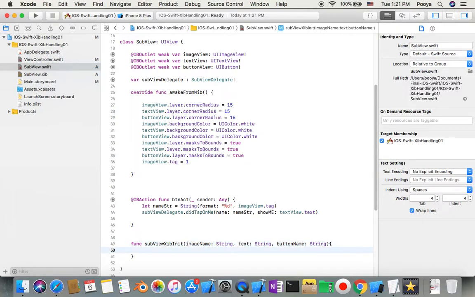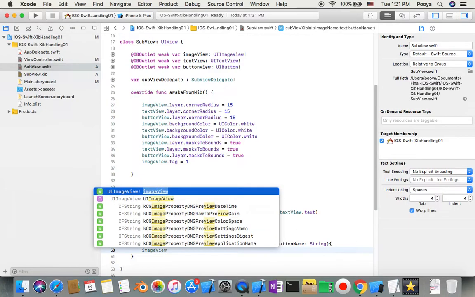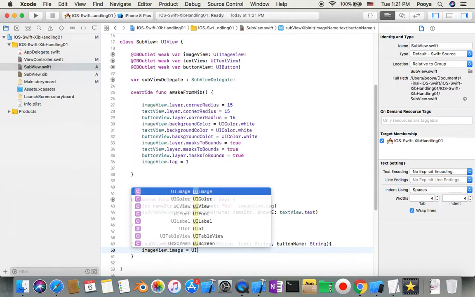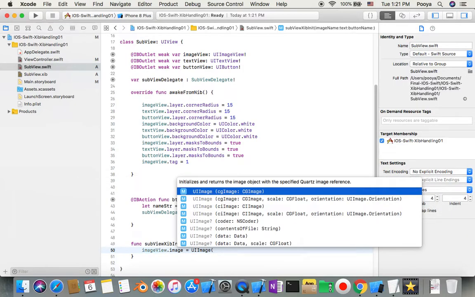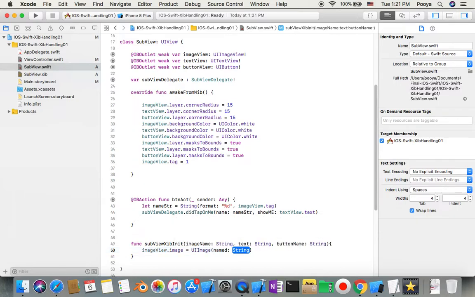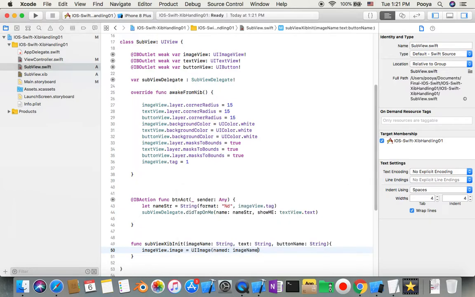And here we just say, okay, image view dot image equal UI image name string. So this string is going to be my image name, which I'm going to get from the parameter.